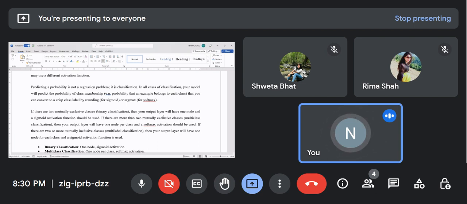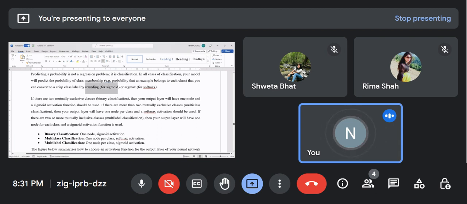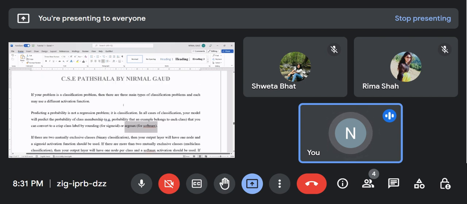Don't think there, see, internally the machine is giving you a chance: okay, I have learned from your data of images, and after my learning, this is what I assume, that there is an 80% chance that the image which you have input from your side is a cat, or rather it is a dog. Okay, so this is what happens, and for that purpose you need to use the sigmoid function, or rather the softmax function. If you have a classification problem, you need to use sigmoid or softmax. Okay, and if you have a regression problem, you need to use a linear activation function at the output layer. Now you got my point.